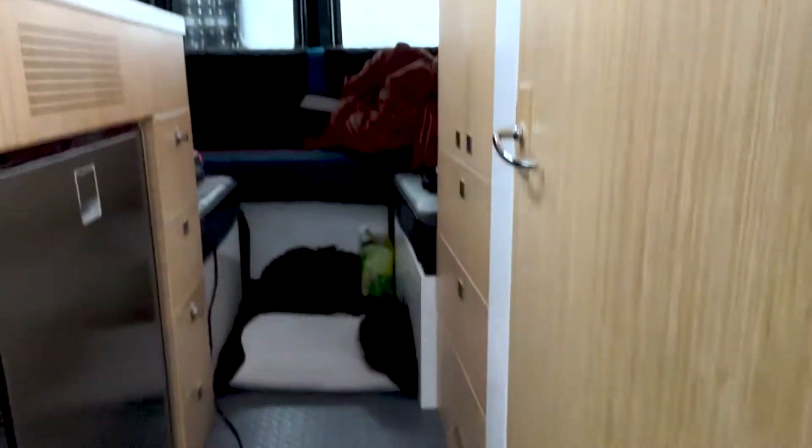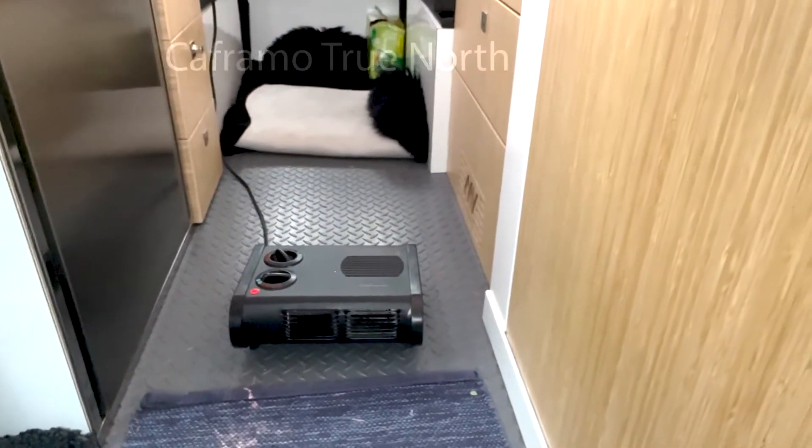The heater we use most of the time when we're plugged into shore power is this little Cam Fromo heater. This thing works incredibly well — we've been to negative three degrees and it pumps out heat no problem, keeping the space completely warm. We also have a diesel heater that we recently set up to switch to electric when we're plugged in on shore power, but it doesn't produce quite as much heat. We found the directional Cam Fromo heater is better, and here's the reason why.